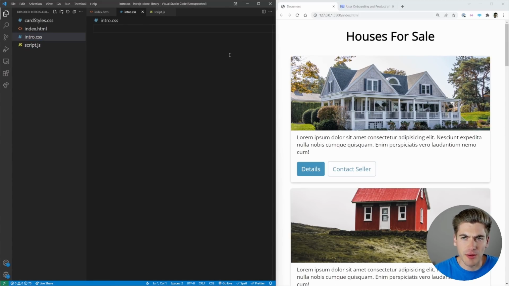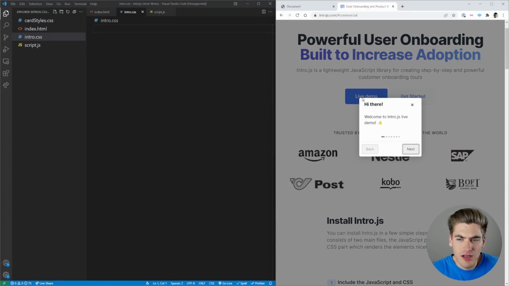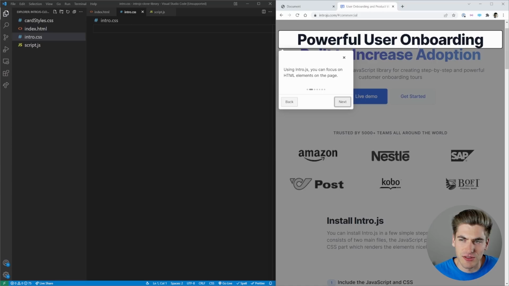So the very first thing I probably want to work on is going to be the styling for the actual modal itself and the highlight section, because that's going to be the majority of the content in the CSS. And then from there, we can go to the JavaScript where we move it around. So when we click Live Demo, you can see we kind of get this grayed out background, and then we have this modal. And when we have something highlighted, you can see it's got this white section with a black border around it. And then the tooltip obviously just points towards that section.